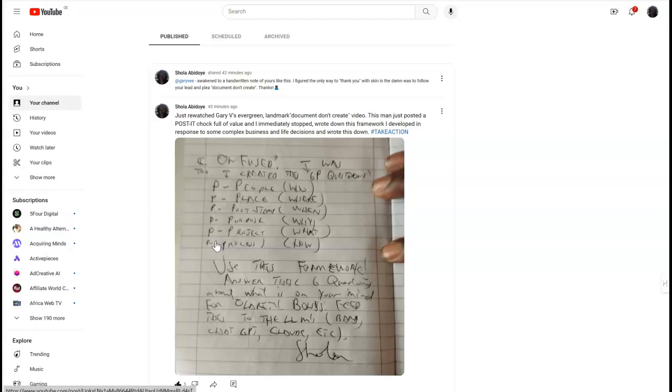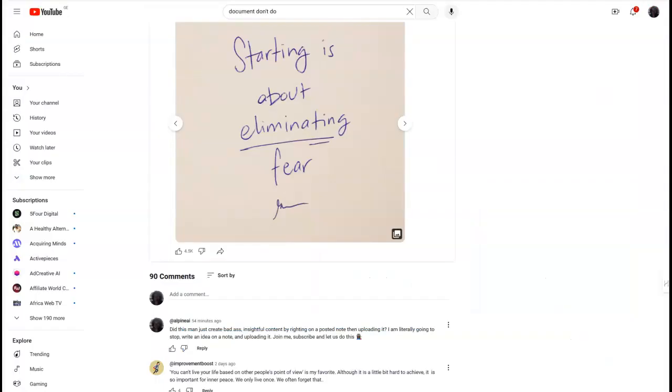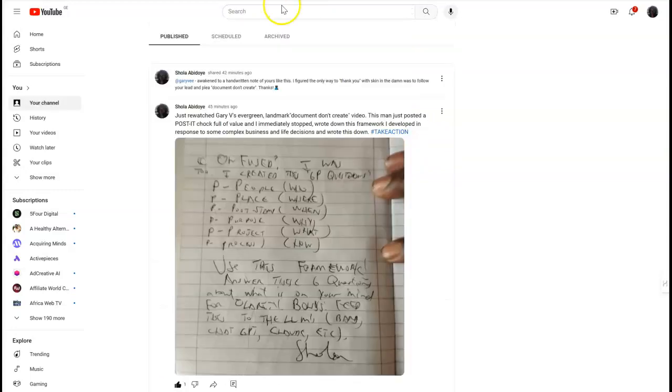And sidebar, you can go over to Bard AI and ask Bard AI these 6 questions for almost anything that you're working on, and you're going to get a lot of insight, right? So now you see that just by literally sitting down and not thinking about doing anything fancy, but literally articulating to you the things that I've done this week to move myself forward.